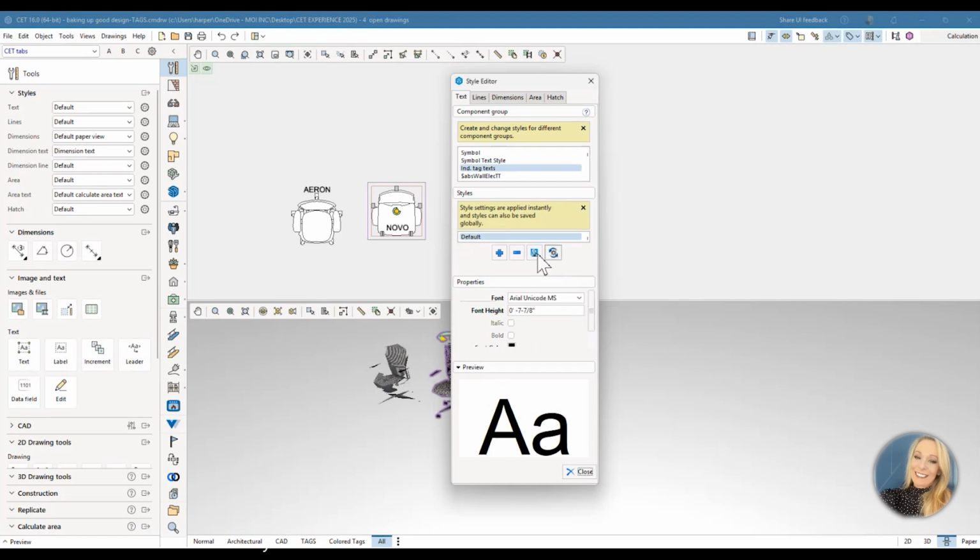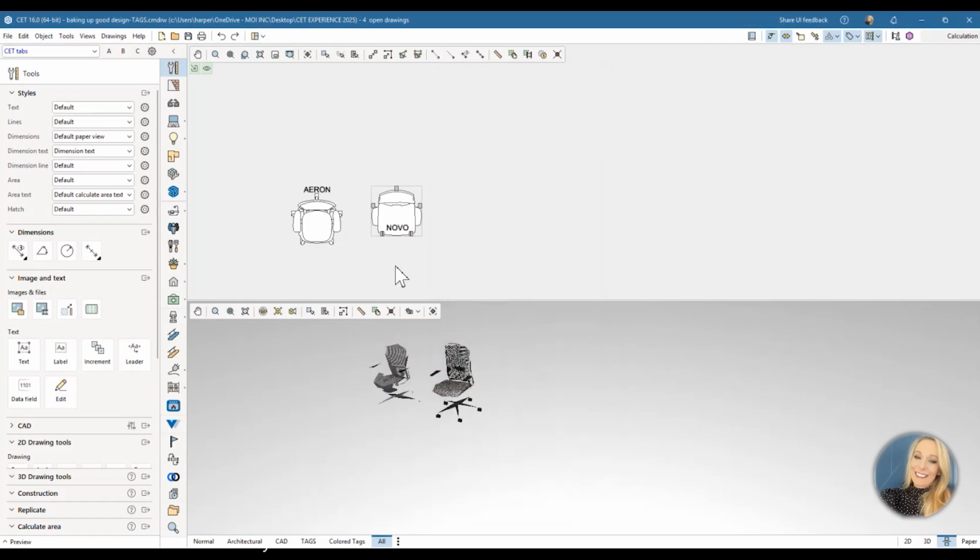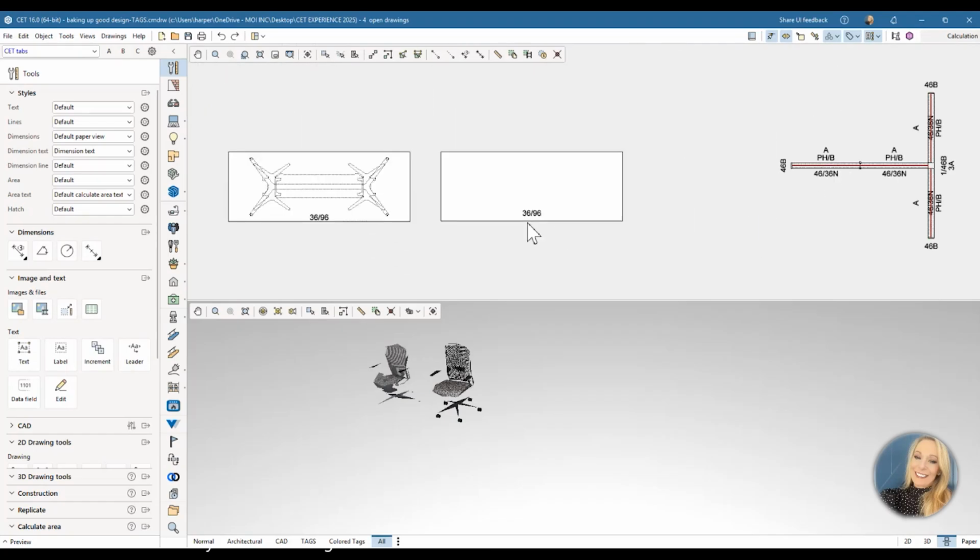If I went 4, okay, so that's how you're going to change all your text in your CET, Smart Symbols, and Catalog Browser.